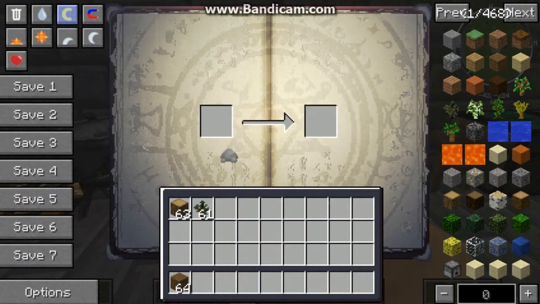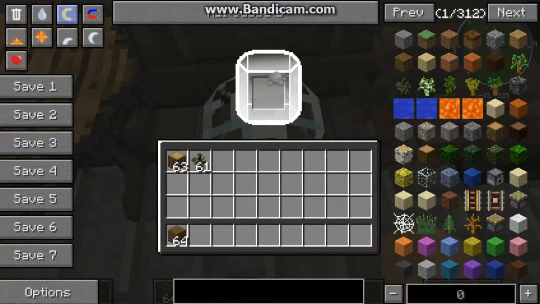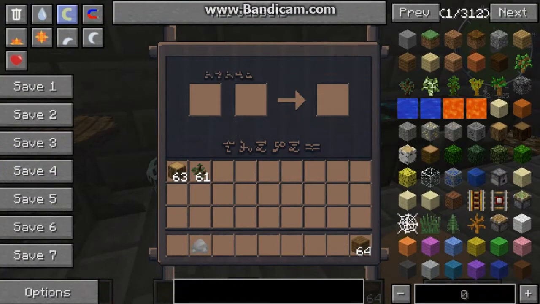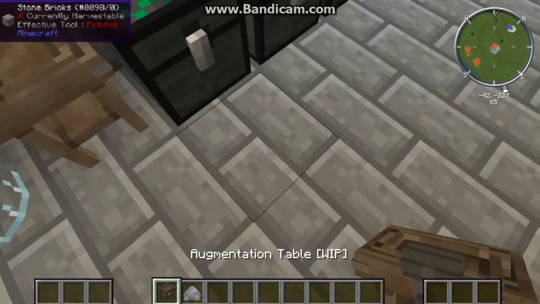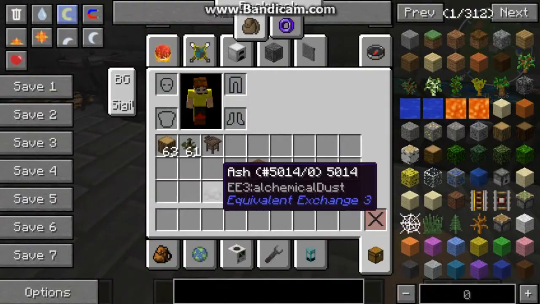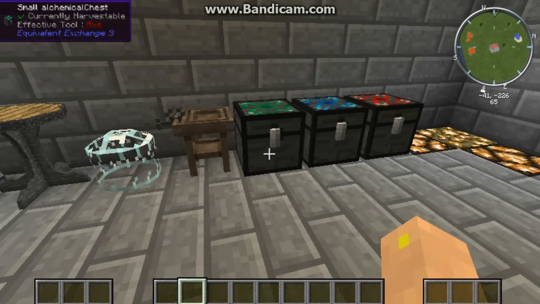So the research station, I don't know how to use that. The bell, I'm just guessing you put an item in there, and it just shows it off like that. Pretty cool. This is some sort of table. I don't know what that's used for. This is the engurmentation table. Work in progress. Like I said, this mod just updated today, like 3 hours ago. It updated like 3 times today already. So yeah.